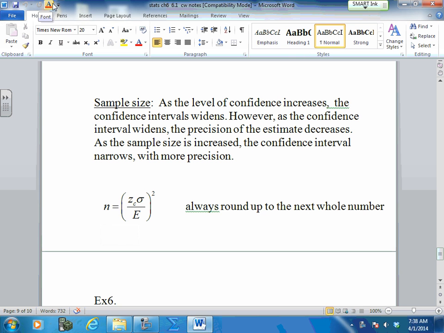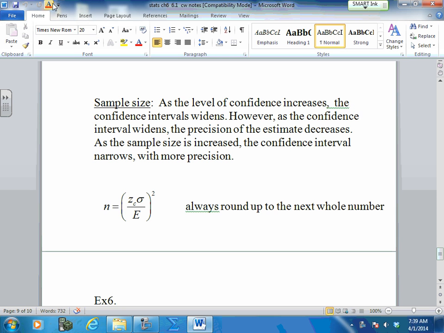If I need to figure out to a certain level of confidence and I need to estimate my interval and make an inference about the calculation, how big should my sample be? A lot of times we give you the sample, that's what's in your information. Sometimes you have to figure out how large is your sample. So to do that, we have a formula.